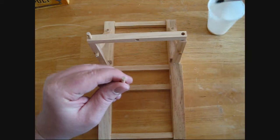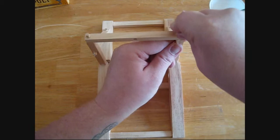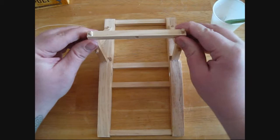Put some glue here, and on the peg. You can put this one in there. Same over here. Dab a glue here, and around the peg. There we go. Give that a little time to dry.